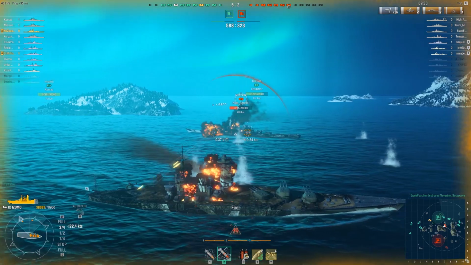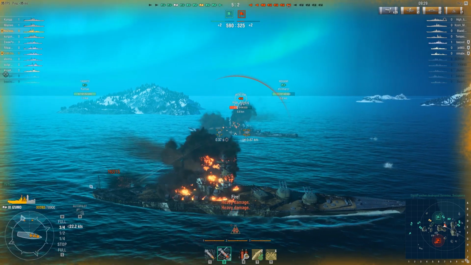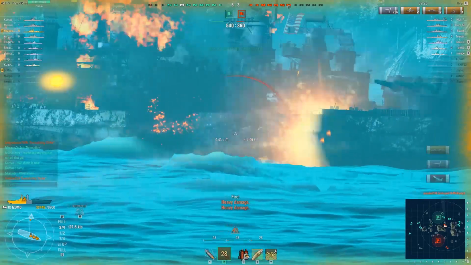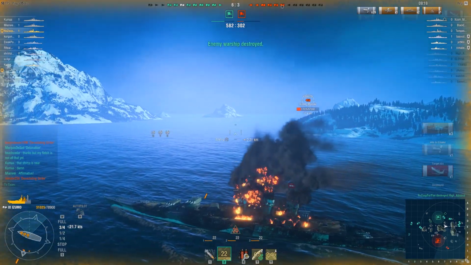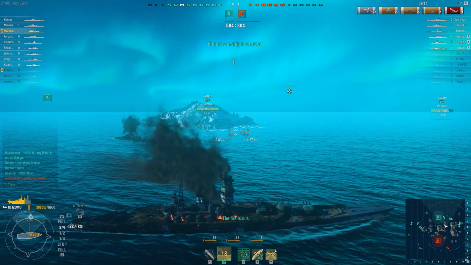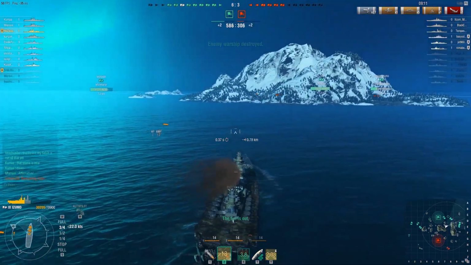The Montana fires first, however it's a significant miss. He fails to land a citadel as his salvo lands on the rear of my ship. My guns are now aligned and I have just 1 shot. I fire just behind the rear boiler, around the front of the rear turrets of the Montana. I manage to land 3 citadels and finish him off. At this point I turn south to head back to friendly territory. Friendly torpedoes are incoming, which likely would have finished the Montana had I not been able to.